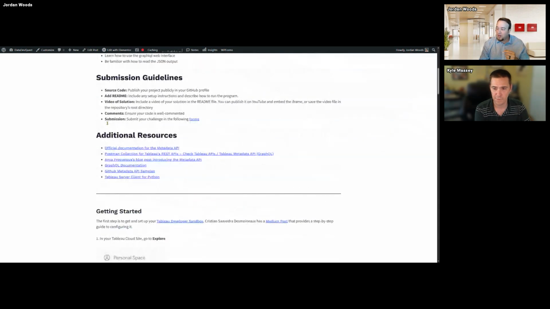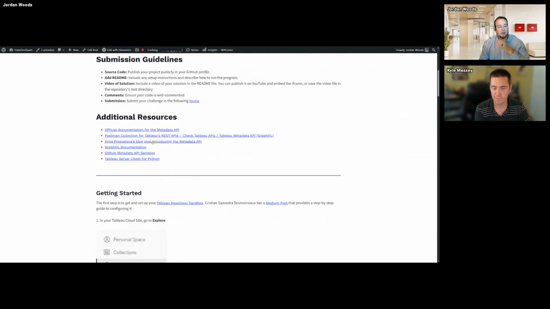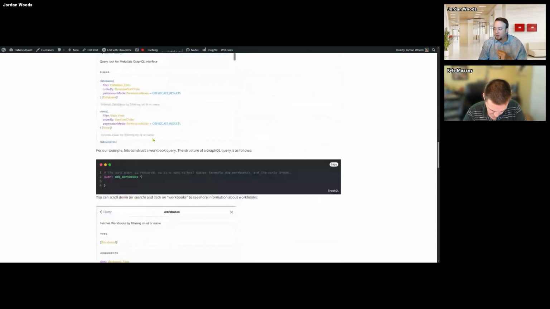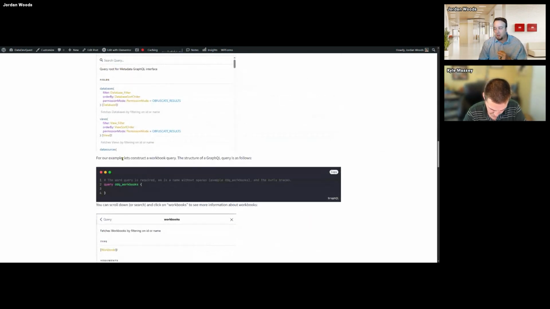As you go through this challenge, we have links to the official documentation, and links to Anya, who has a great write-up on how to use the metadata API. I recommend looking at that. It uses a different kind of language called GraphQL, so you get exposure to GraphQL using the metadata API.